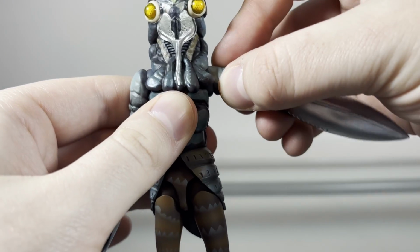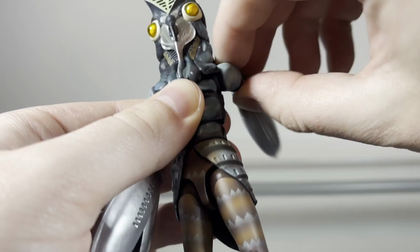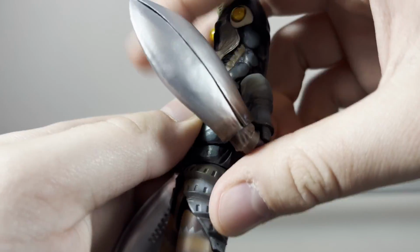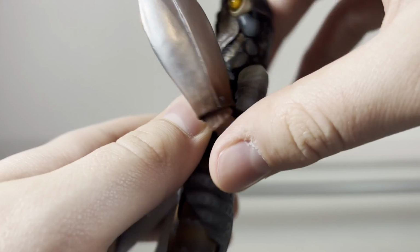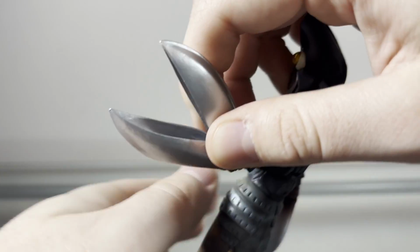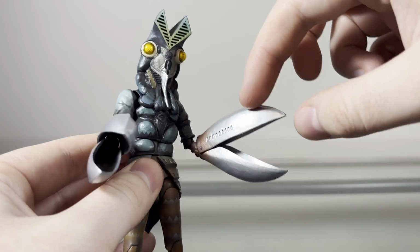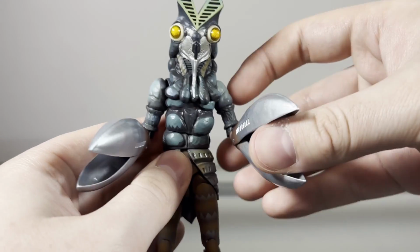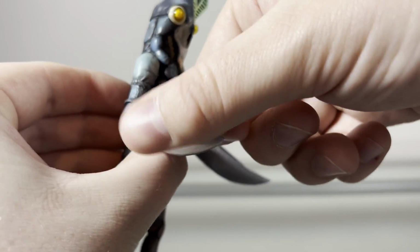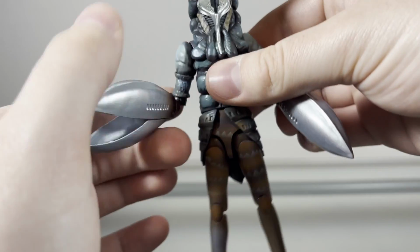Yeah, these shoulders can move outwards about that much, and they can move 360. We have a double bend in the elbows here. And the claw hand things can open up like so. The one thing I want to point out is that this one opens more than this one. I don't know if that was done on purpose or if that's just a weird thing with mine, but yeah, this one opens more than the other one, which is a little weird, but not the end of the world.